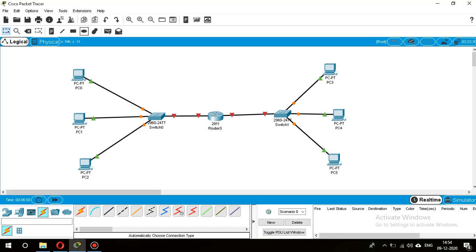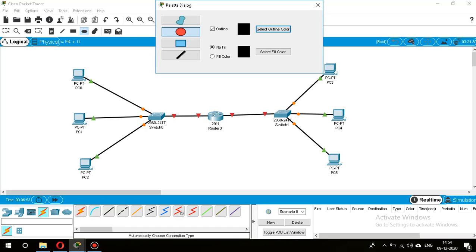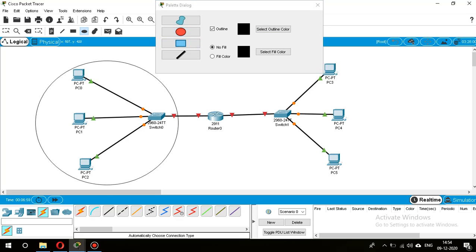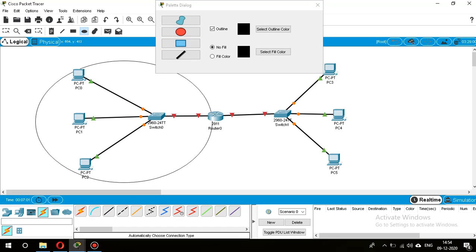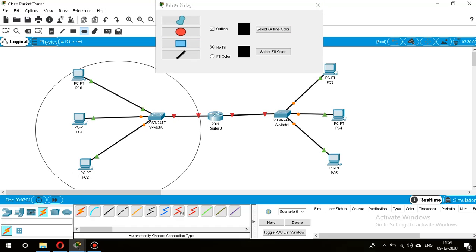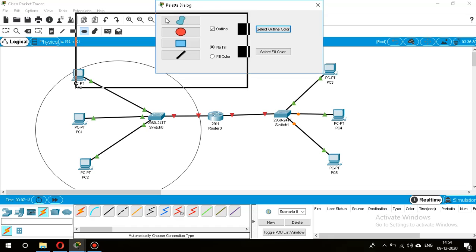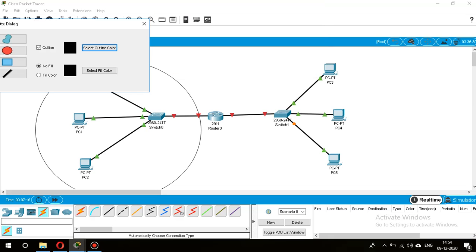Let's draw a circle around this. This is one network, and this is another network.